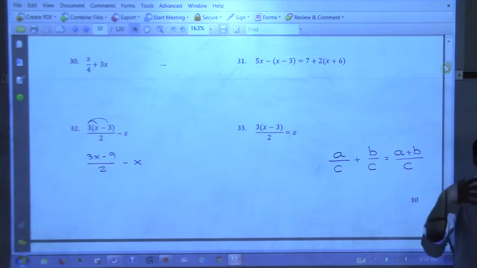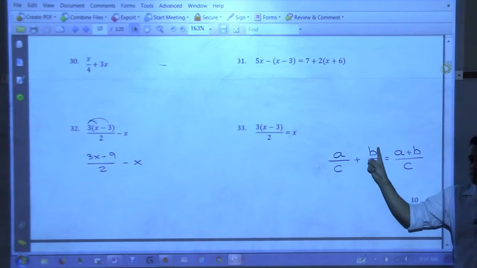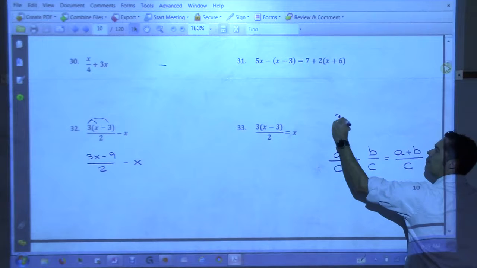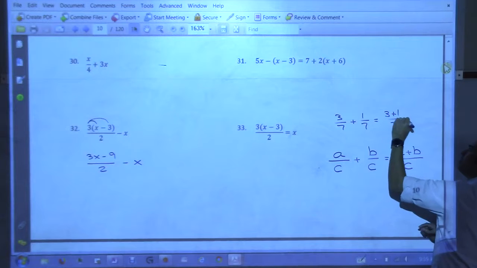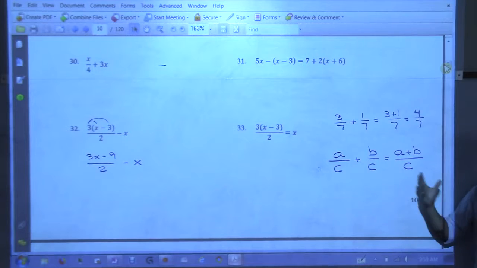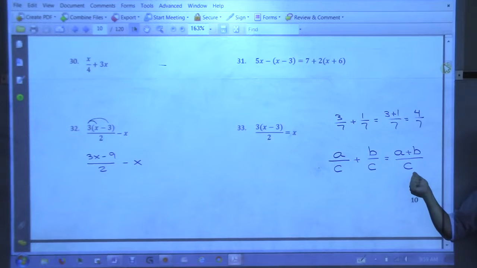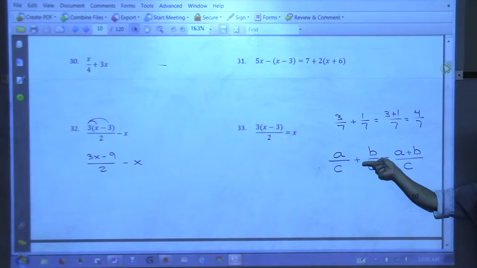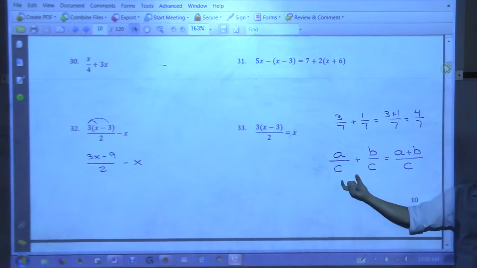When we were talking about adding fractions together, a couple of days, first day, right? We said if we have the same denominator, then all you do is add up the tops, right? So if I had like 3/7 plus 1/7, this would be 3 plus 1 over 7, right? So 4/7. That's what would happen. So this is kind of like a symbolic way of representing what we just did, right? So check this out. If I start with two things on top of a number, can't I go backwards then? Can't I go from here back to that? I could, right? I mean, it's an equation. It should work. If these two are the same, then writing this and writing that are identical.